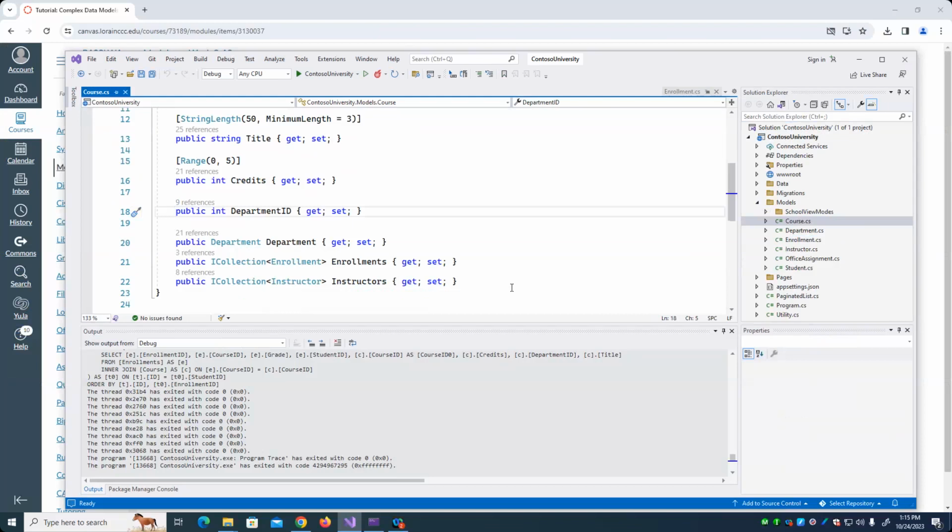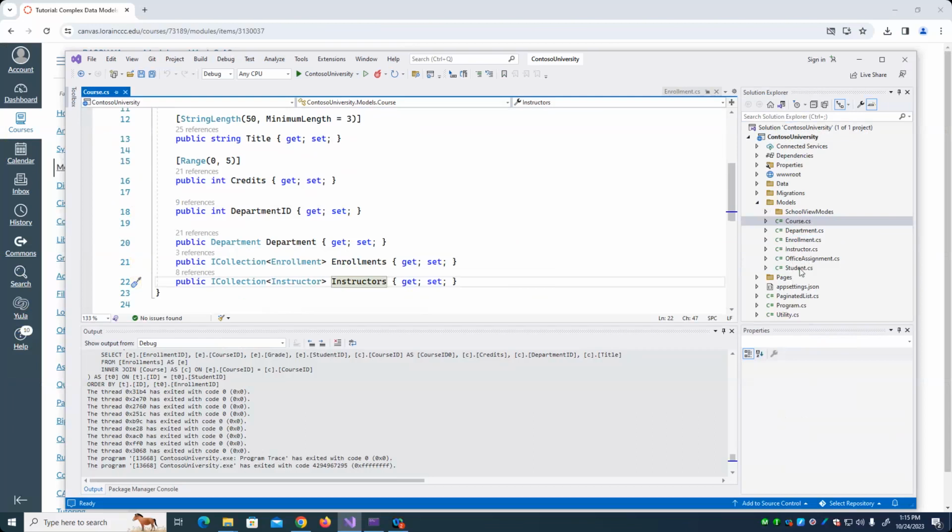Let's keep this in the back of our head. This doesn't say students and instructors, it says enrollments and instructors. That's because in the case of students, there's additional information we want about that student-course relationship. That is their grade. With instructors, we only want to establish the association between courses and the instructors.